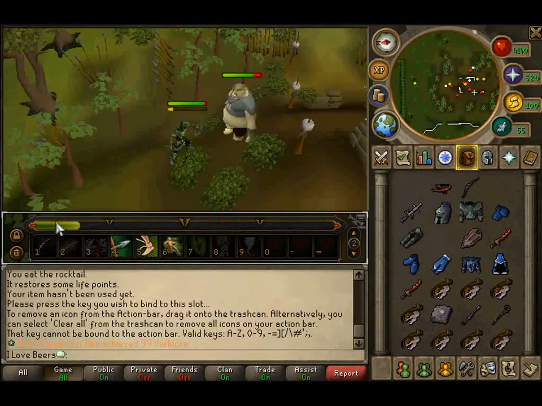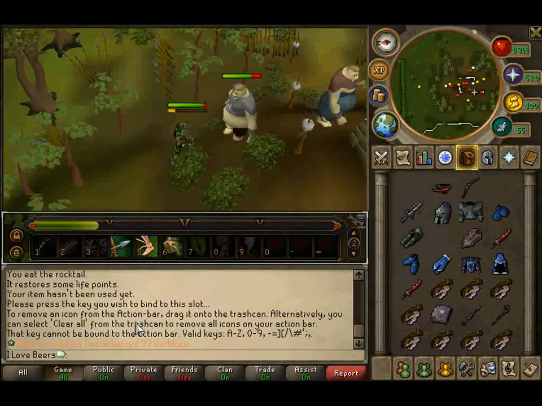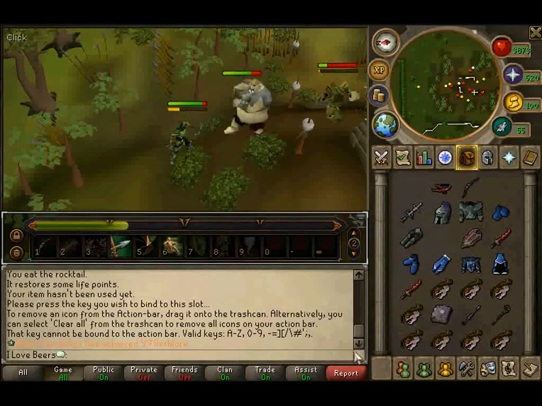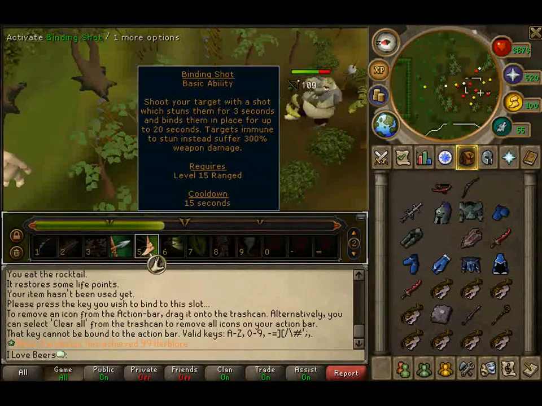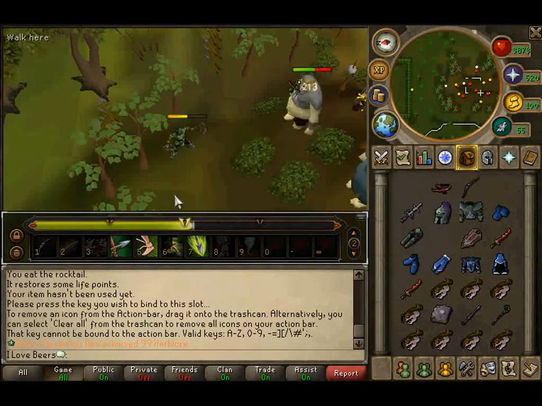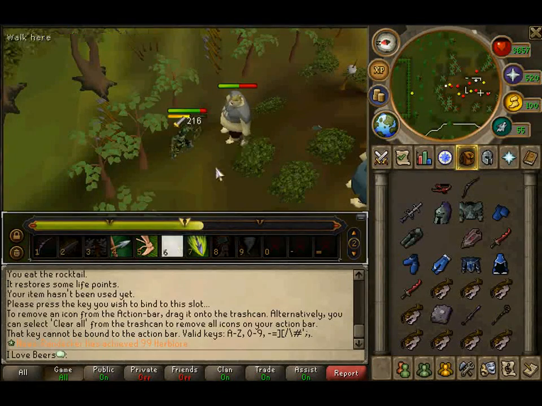So, as you can see, we're building up adrenaline here to allow us the abilities. Some abilities don't even cost adrenaline, like these three right here, the range ones. What I like to do when I'm ranging is use binding shot. That'll snare him, then back off. I think he's stuck anyways in the bushes. But if you bind him with a shot that stuns him for 3 seconds, and then you just jump back with escape, you get a little room between you and him. Oh, he wasn't stuck, he was just from the bind.